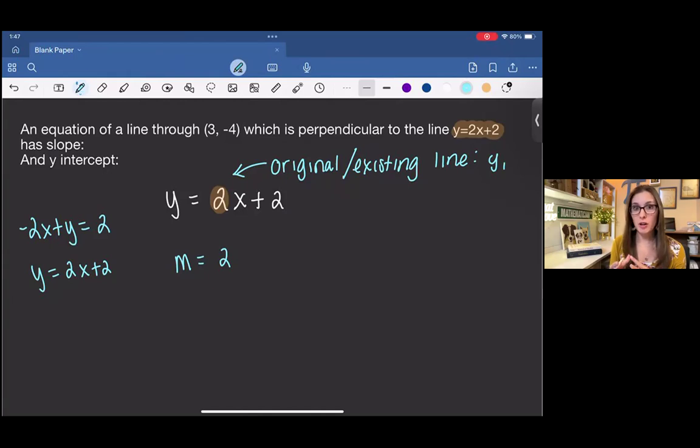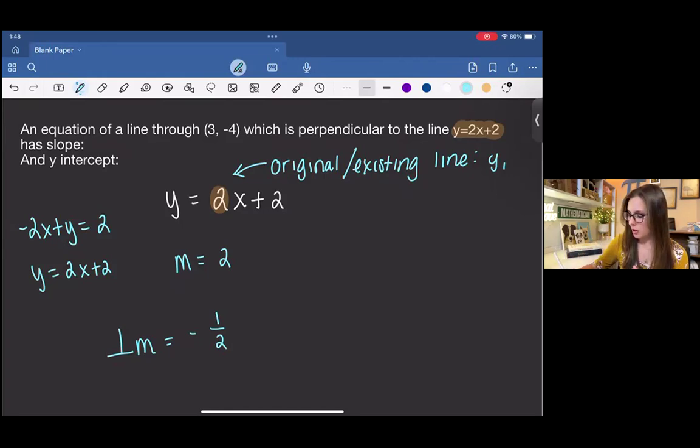We're going to use that to find the perpendicular slope. A line perpendicular to this will have an inverse reciprocal slope. So that means that you change the sign. I wrote that little upside down T, which is the symbol for perpendicular. So I wrote perpendicular slope just to show that this is a different slope. So you're going to change the sign, that's inverse, and flip the fraction. So that 2 over 1 becomes 1/2. So the slope of my new line is -1/2.